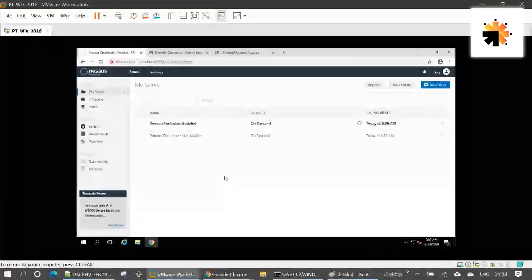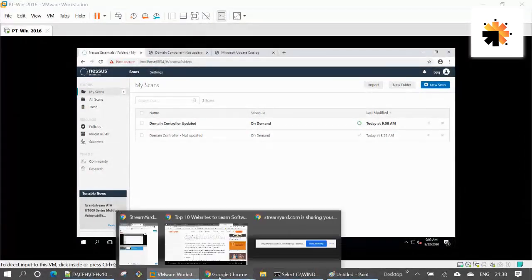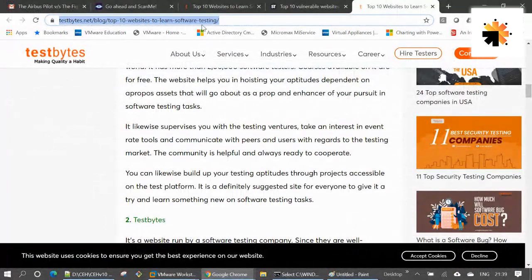Can we use OpenVAS? Sirajuddin, yes, you can use OpenVAS. But I think OpenVAS requires registration, isn't it? Let's have a look.